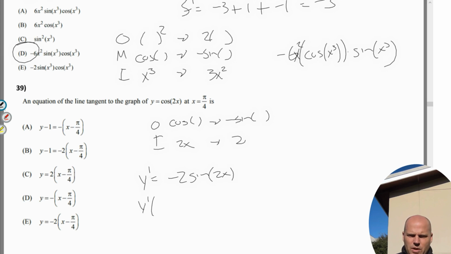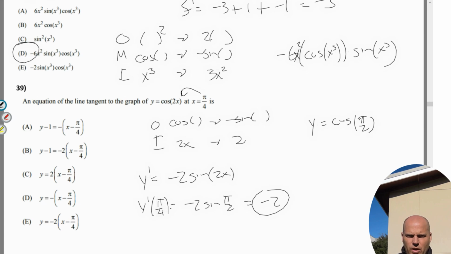This is the slope equation. I'm going to plug in pi over 4 to get the slope of cos 2x at pi over 4. To get negative 2 sine pi over 2. Cool, because pi over 4 times 2 is pi over 2. Sine of pi over 2 is 1, so I get negative 2. And then we have the y coordinate. Don't forget to plug x into the original equation to get the y. This gives you 0, which means you get y minus 0 equals m times x minus pi over 4, not pi over 2.